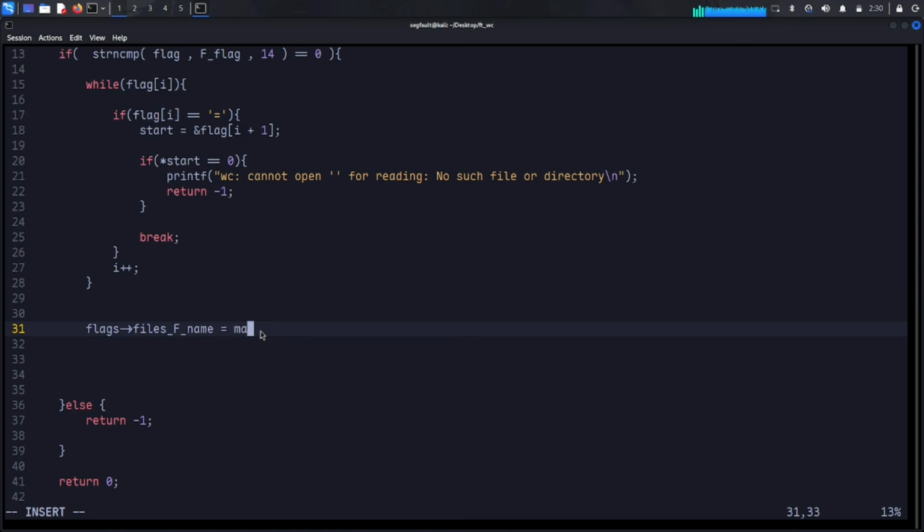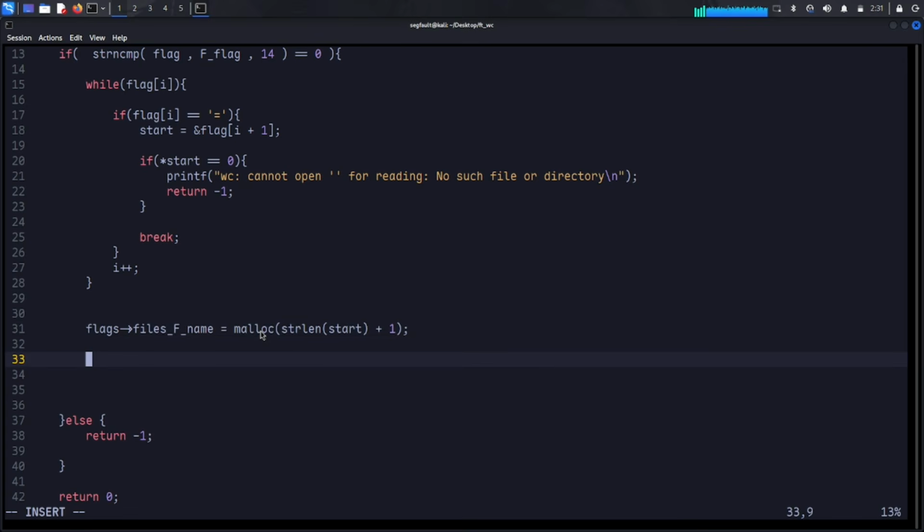So just malloc of strlen of the start plus 1.